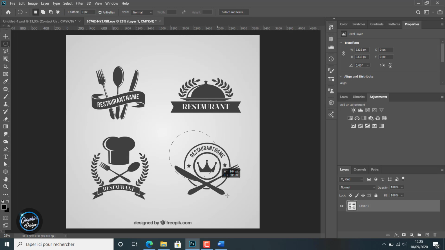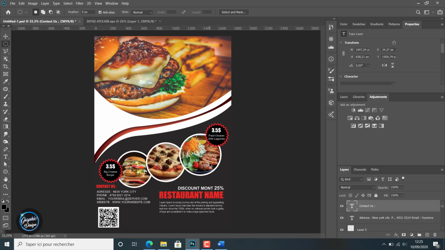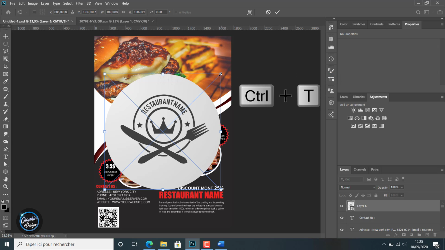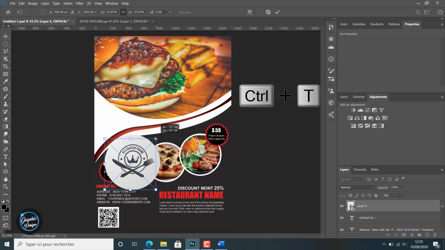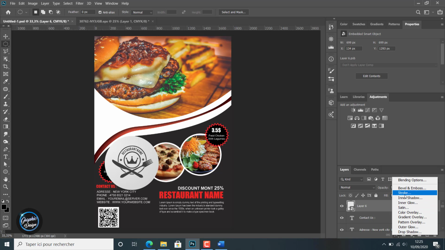So now I will select an ellipse selection from this document here. I will use this logo in my document. That's fine. I make an ellipse or a circle selection. So using Ctrl C, I make a copy, and in my flyer, I will use Ctrl V to paste and place the copied logo. I convert it first to a smart object, and using Ctrl T, I resize it. And be careful to not forget to hold the Shift key while resizing the object.